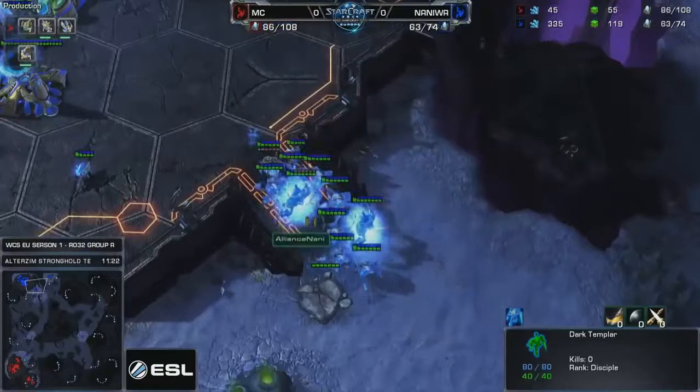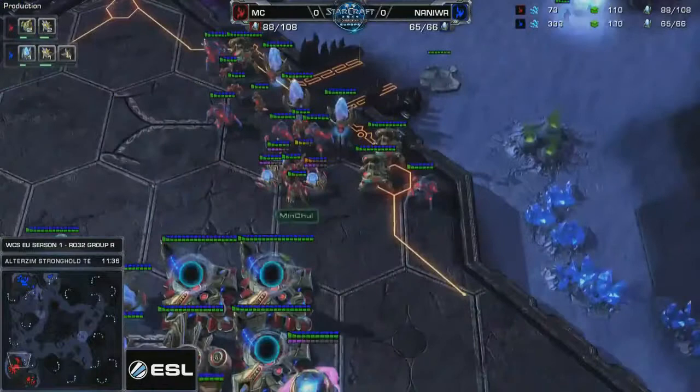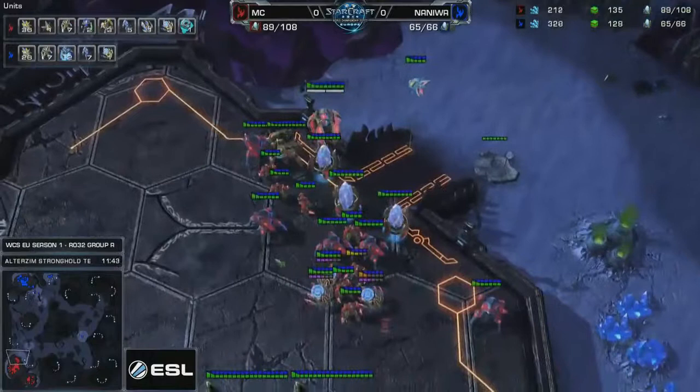And he's blocking everything. He's like, nope, not allowed in. These Zealots aren't allowed in either. Unfortunately for them. Alright, so this is taking a turn for the worst here for NaNiWa. Army supply 51 to 39, probes very much so in the lead here for MC. And he's just looking for the kill.